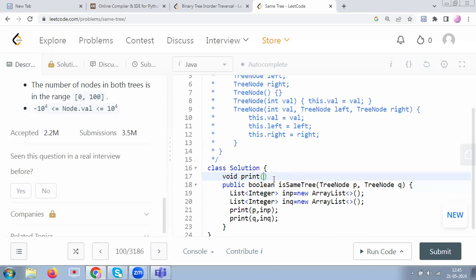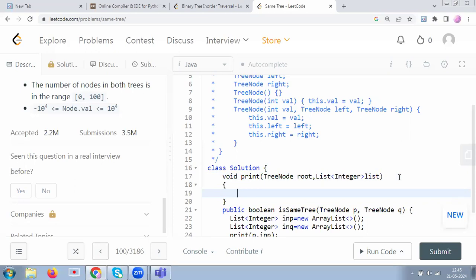Now, here you have to receive two things. First thing you want to receive is a tree node, correct? So firstly, you will be receiving the tree node. Don't give it a special name, give it anything common, or you can call it root. Then comma. Second thing I'm receiving is a list, correct? So I'll write list of integer. If anything is not clear, just keep on telling me, okay? So once the list is done, we'll start with the function.